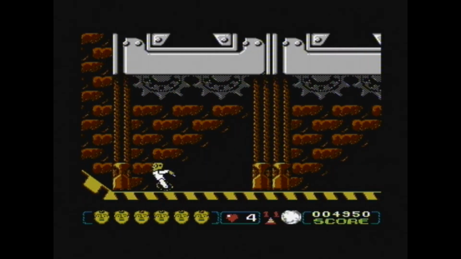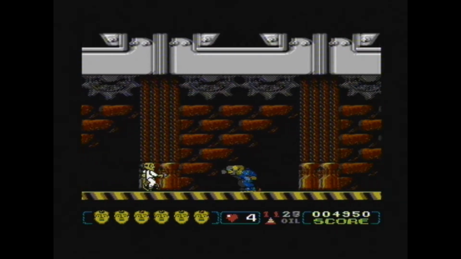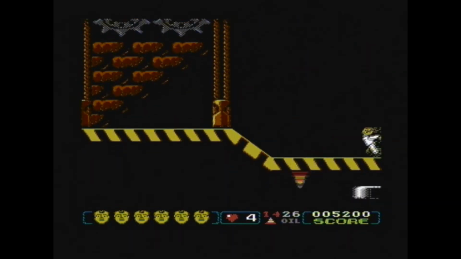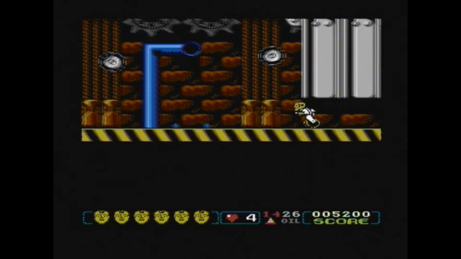There's a few power-ups in this level. I don't really know what most of them do. And I don't have an instruction manual to look at because, as is the case with a lot of old Nintendo cartridges, it's just a cartridge. It didn't come with the instructions.